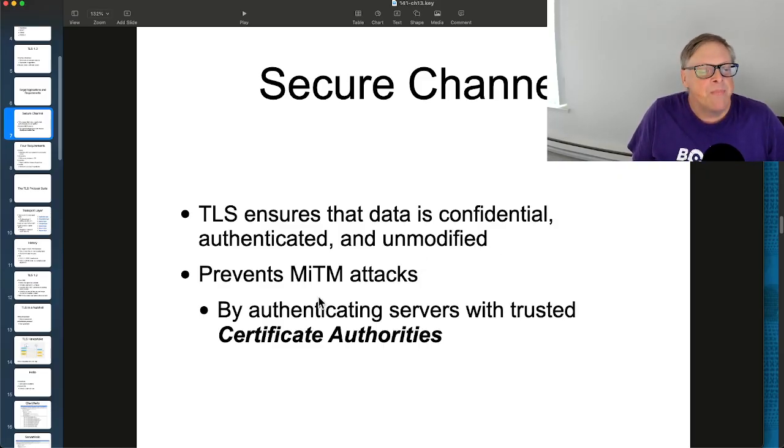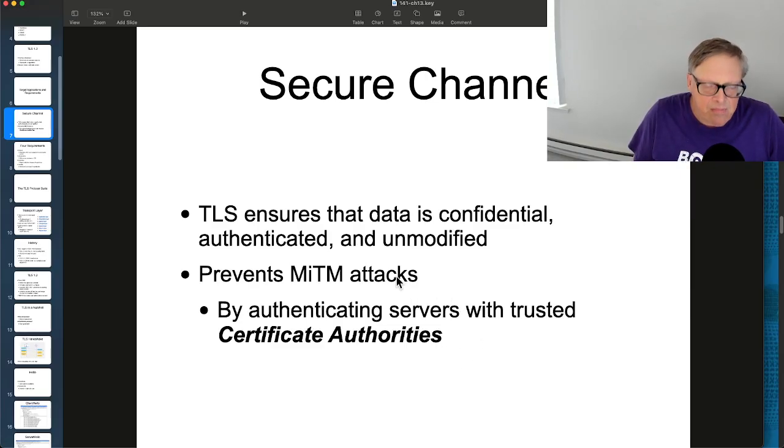That's what you want. And that has to prevent adversary in the middle attacks, man in the middle attacks. So even if somebody is able to intercept your traffic and be in the middle, like your ISP is between you and the server, they won't be able to do anything. That's the idea, because everything will be encrypted with a key they don't have.